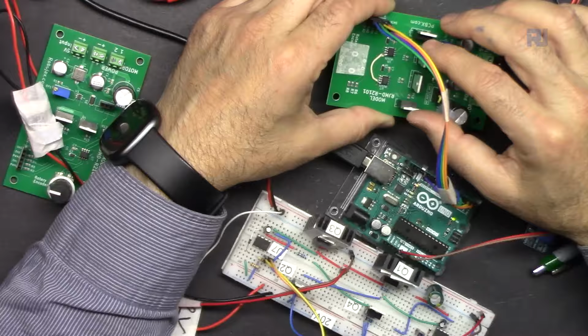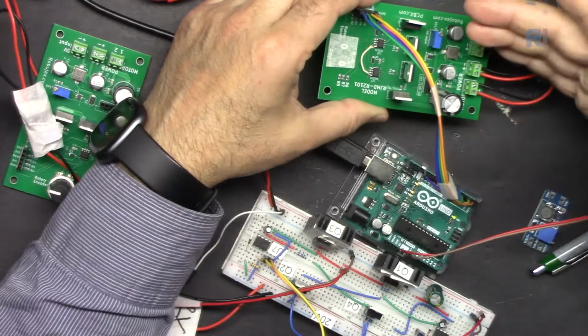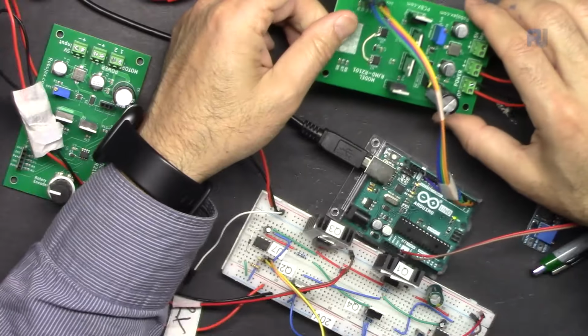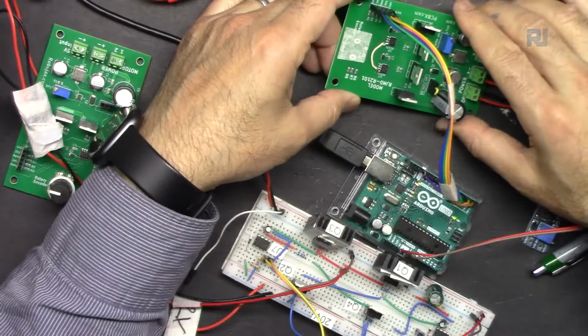This is IRFZ44N, which are all N channel, and it makes the design much easier. And also the design that I've implemented here is that you can run even 3 volts motor or maybe 5 volts up to 24 volts.